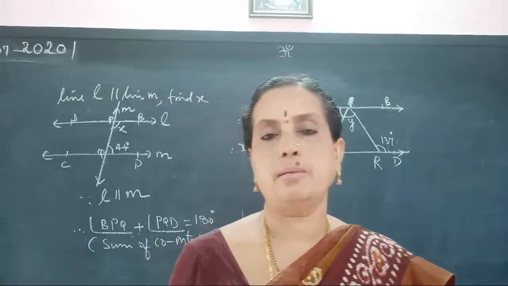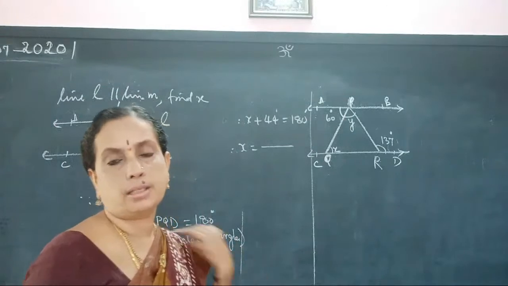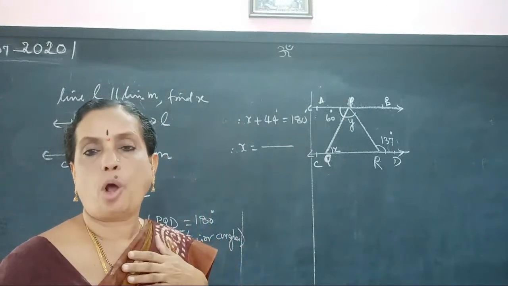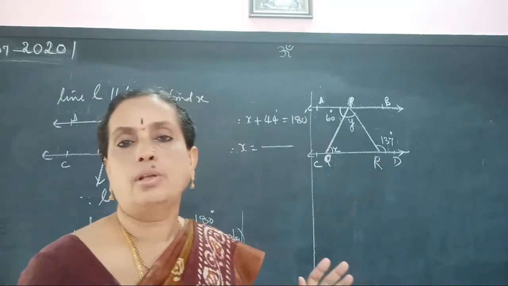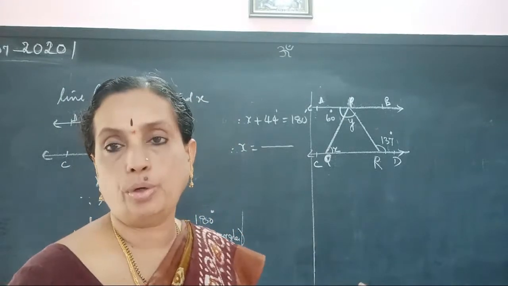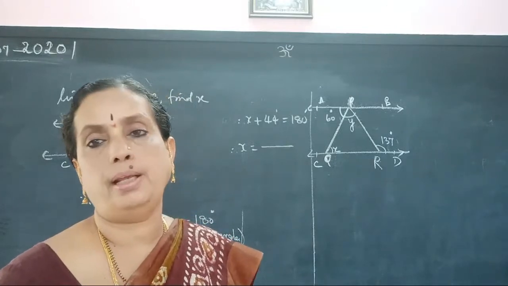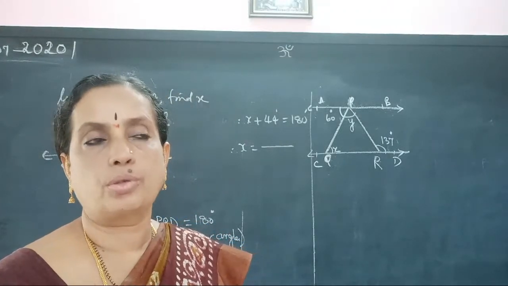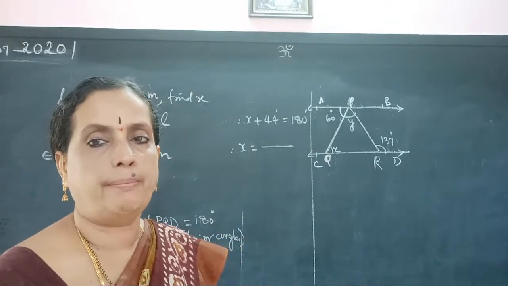Once you know the angle sum property concept, based on that you can easily solve this. Now we are having the problems based on the parallel lines and the transversal. So according to that we have to prove now. After getting the theorem confirmed, then you can apply angle sum property also. I will teach you later. That is theorem 6.7.